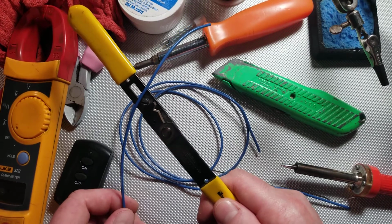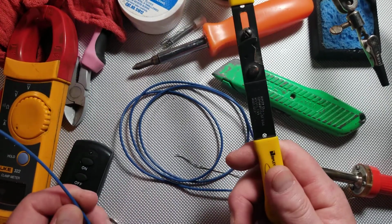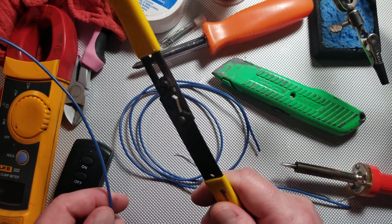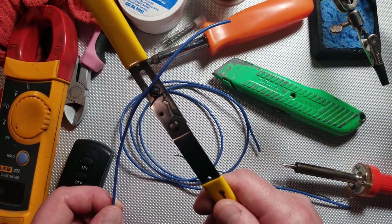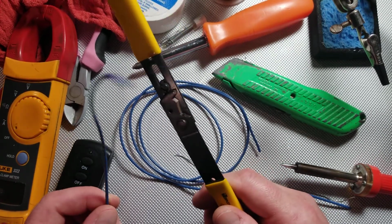Today we've got a pretty nice video for you going over how to solder wires together. It's going to be kind of a back to basics video, but I'll be throwing in some of my own techniques and tips that I've picked up over the years and help me every time I find myself in a situation where I'm soldering. So hopefully they'll help you as well.